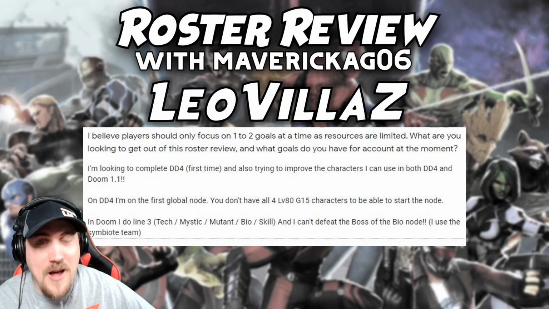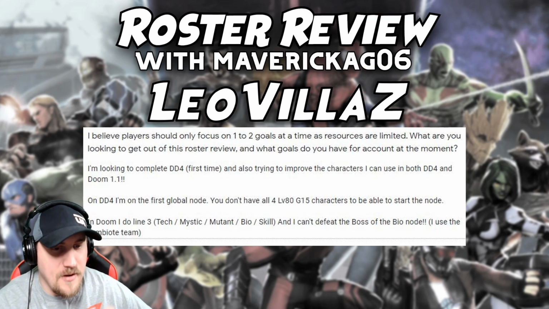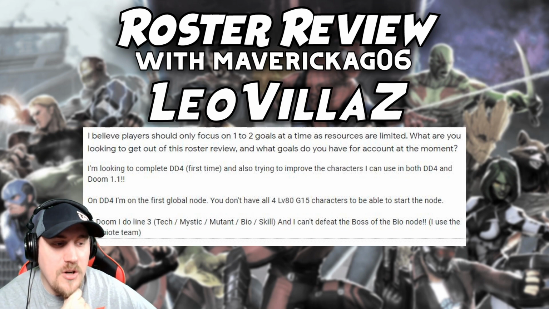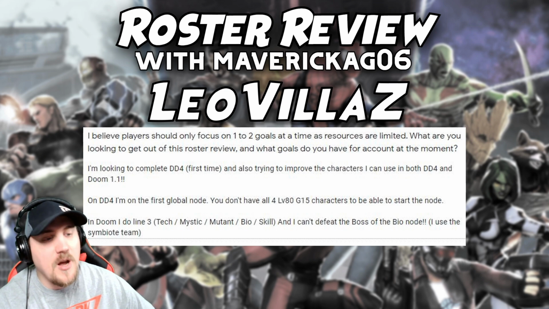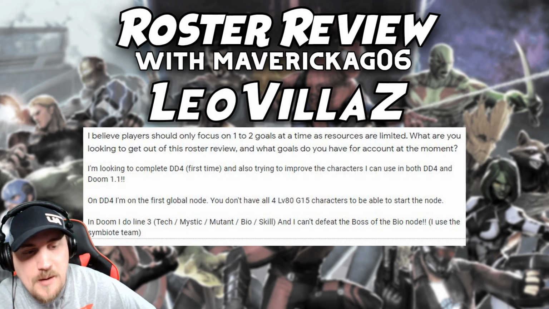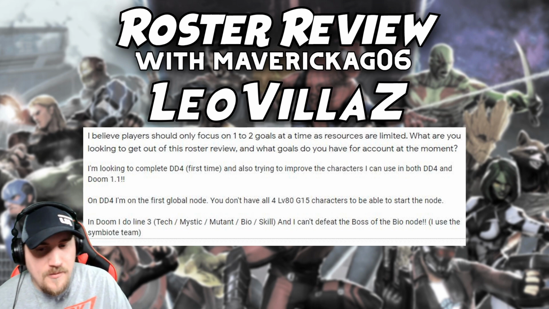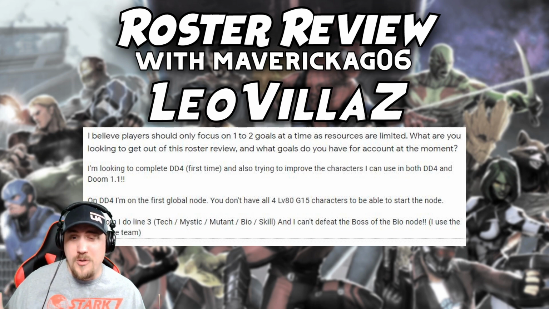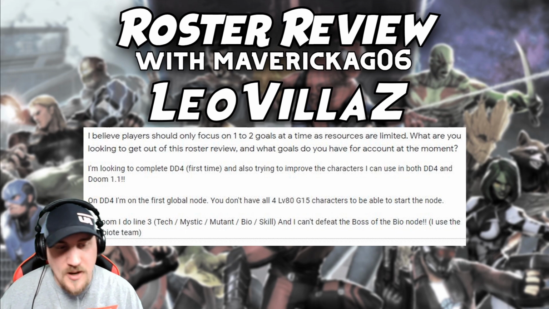All right, after a rewind of trying to clarify that, it looks like he's on the first global node, but it's unable to actually start it because he doesn't have enough global characters currently. We are going to focus more on Doom in this video, but we will talk about Dark Dimension as it comes up. In the Doom raid, he currently runs Tech, Mystic, Mutant, Bio skills. That means the middle lanes, and he currently can't defeat the Bio node, so I guess we're going to take a look and see what that looks like. Without further ado, let's jump into his MSF.gg.